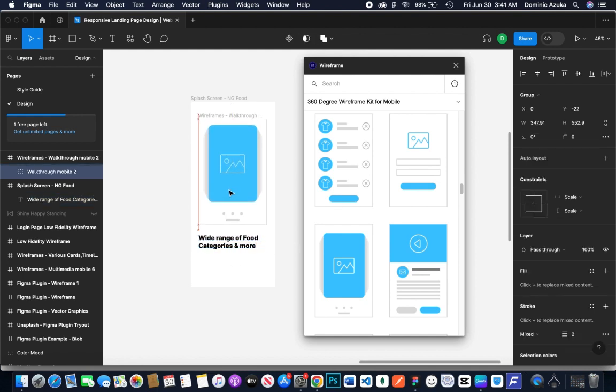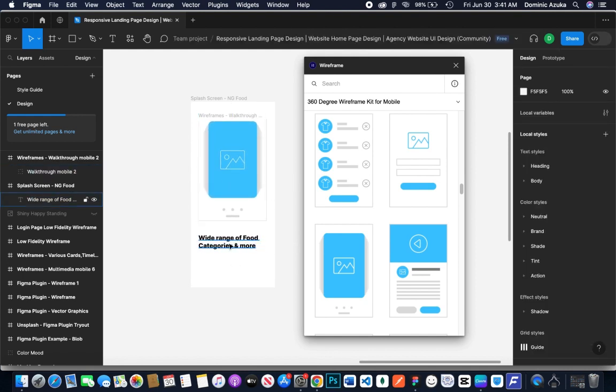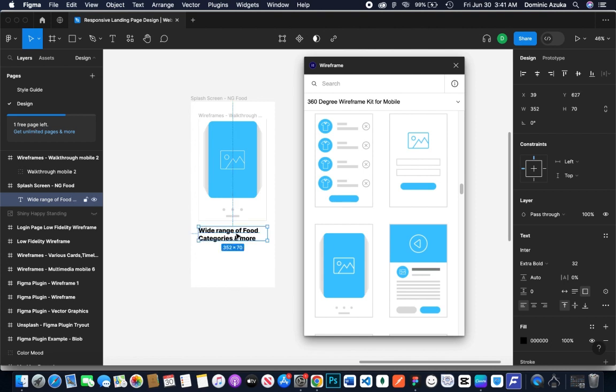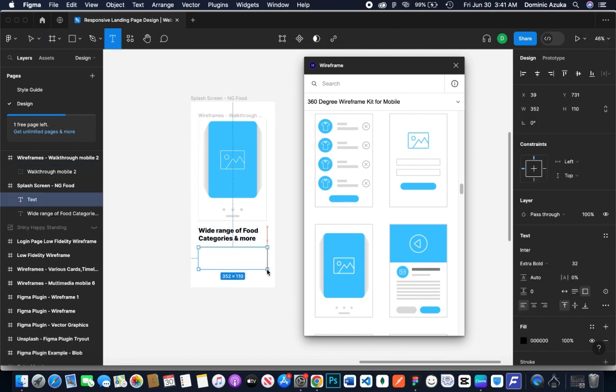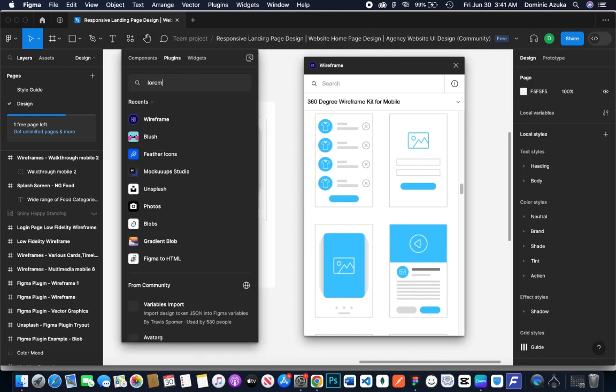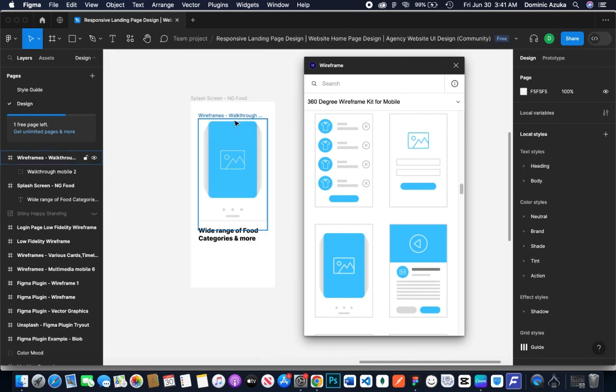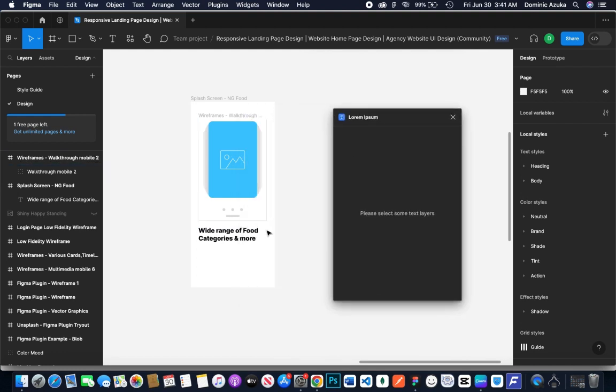So what I'll do is I'll increase the image up, I'll move it up, then I'll move the title text up. Then now this is the subtitle text, which is a lorem ipsum. But before that, I'll change the text to regular and reduce the font size. Then I'll call a lorem ipsum plugin. I'll run that, then drag and drop a text space.